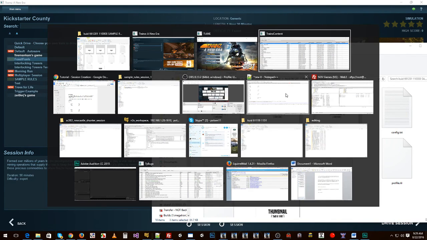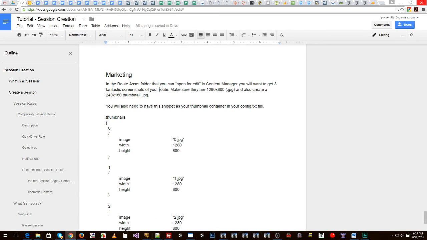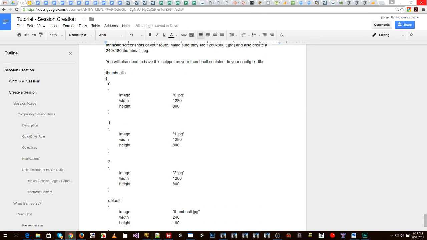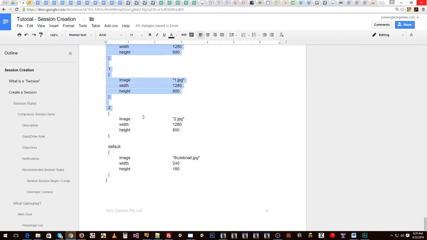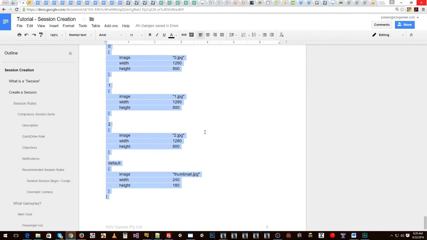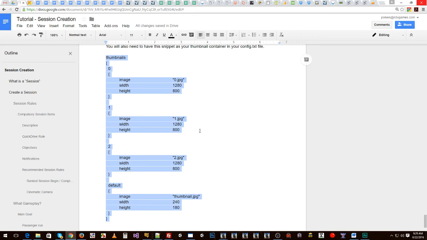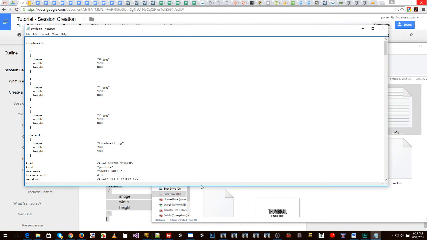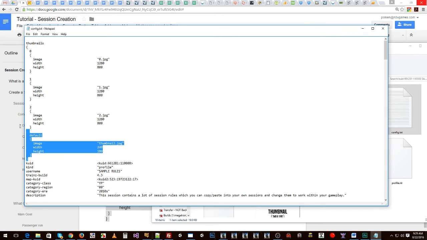And the way you actually get this to work is make sure you've done those 4 images. So 3 at 1280 by 800 and 1 at 240 by 180, which is your thumbnail. Name them accordingly, and you want to have this particular piece of code or snippet of information in your config. So copy paste that, open up your config file, and you'll see that I've got it copied at the top.